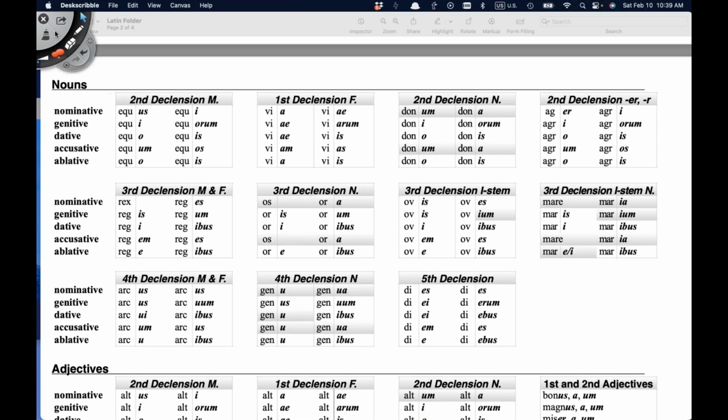So really, all we're learning in Visual Latin lesson 3 is that masculine words for now are going to end with us. I'm going to change this later. But for now, they're going to end with us. Feminine words are going to end with a, and neuter nouns will end with um, and that's it for lesson 3.